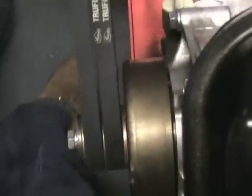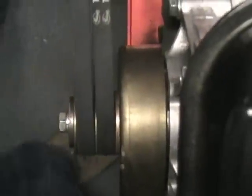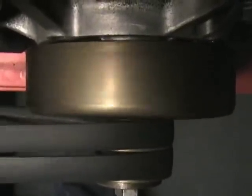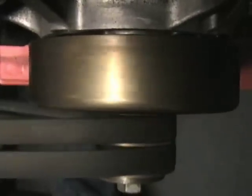Now, I've noticed an odd sort of noise coming from this thing. I don't know if this is normal or what, but when these spin, you'll hear it. See how it wobbles a little bit? Nothing like what it did before, so I don't know. This might just be normal tolerances, and that noise, for all I know, could just be normal as well.